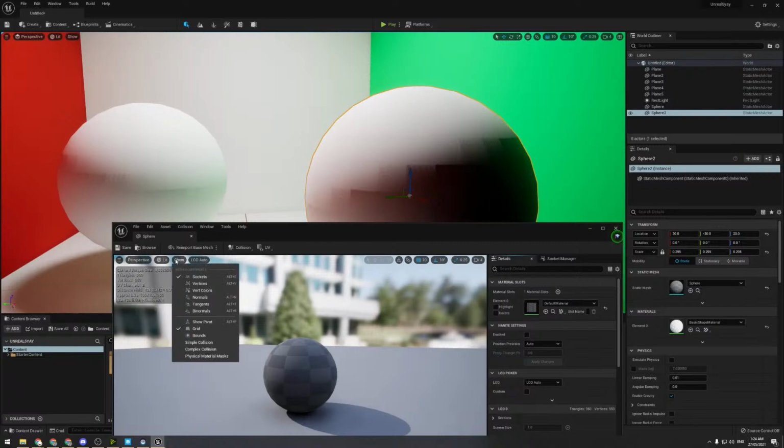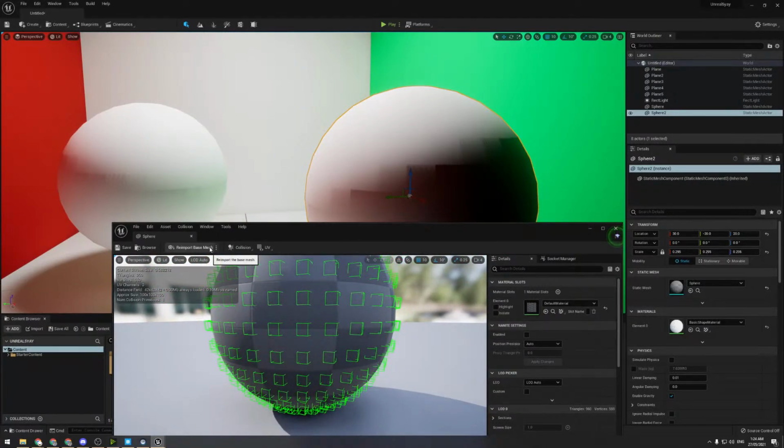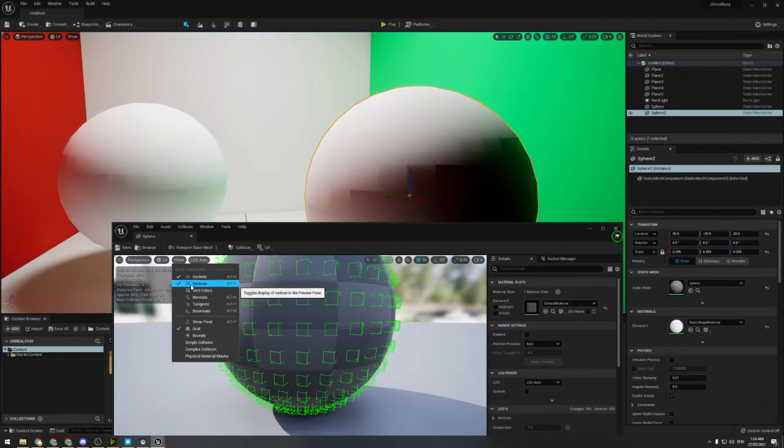The buttons are missing. Vertices? Well, that doesn't help me now, does it? Can I just see them connected? I don't want boxes around them. No, that doesn't help either.